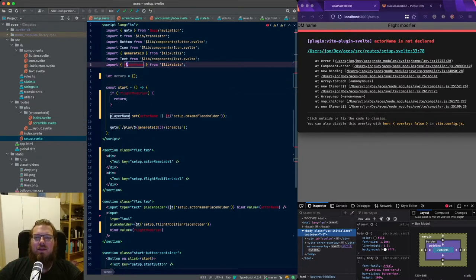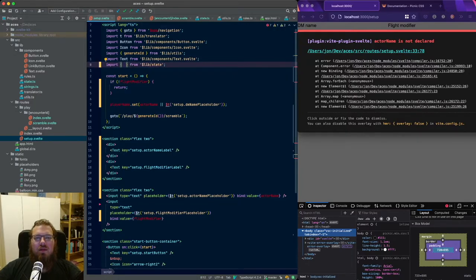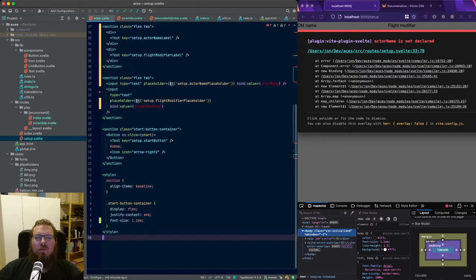So this is all ruined now. That's fine. That's what we want. So I'm not gonna call actors here, but we're gonna import the setup state from here. We're going to start off by listing all the actors.